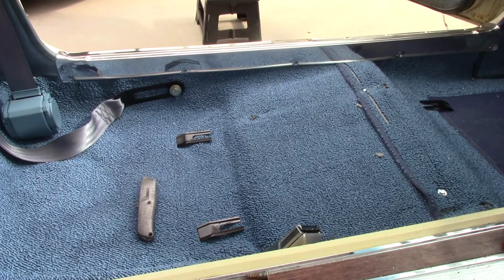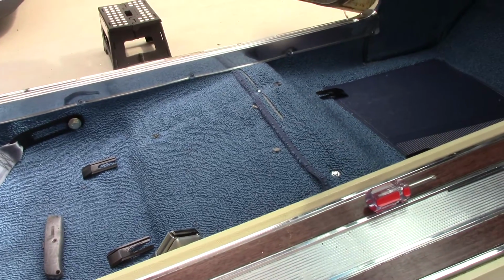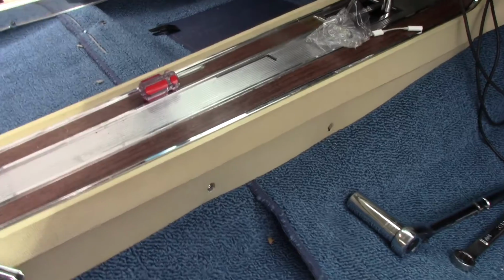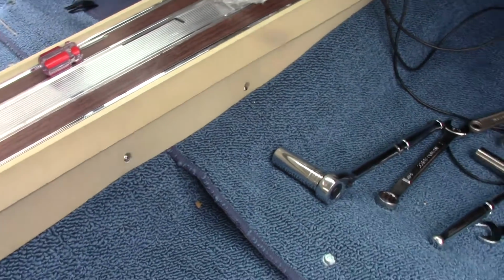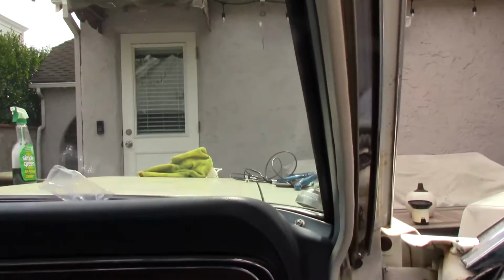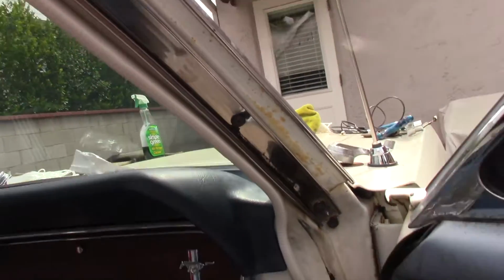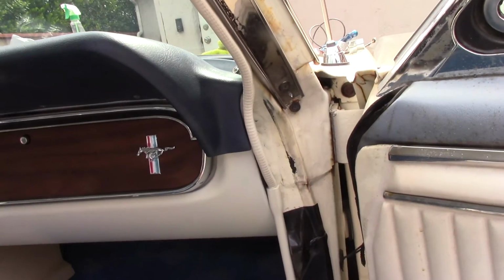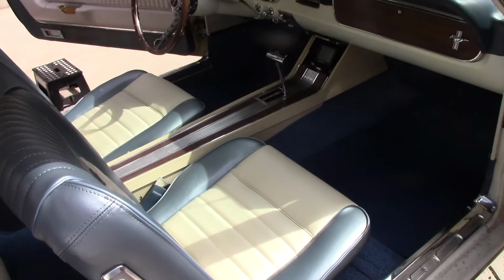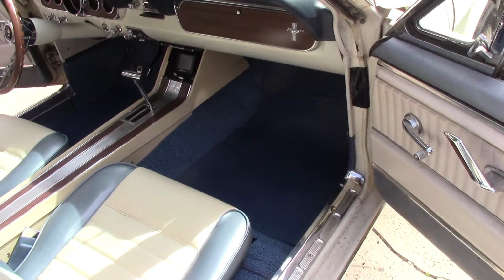But I've got to take it out to do the sill plate, of course. So now that the sill plates are all screwed in, put the seats in, then the only stuff that's left, the windshield and the rear window still need to be sealed. I need to put the sealant on the back of those, and I need to put the seals back in the head rails, the new weather strip. So I still need to button up a few things, but it's looking pretty good.